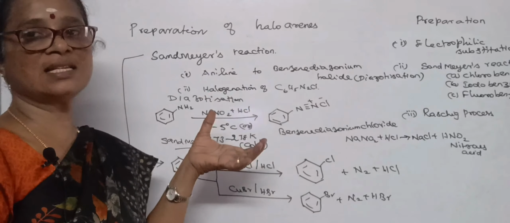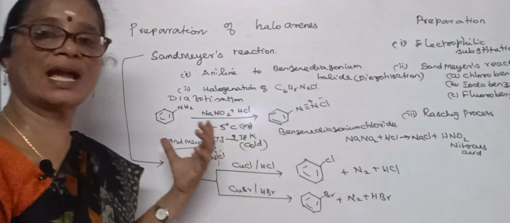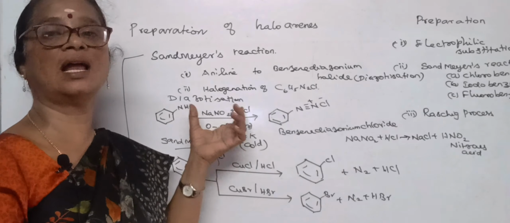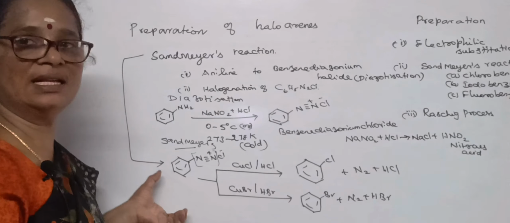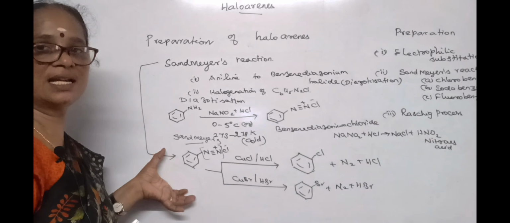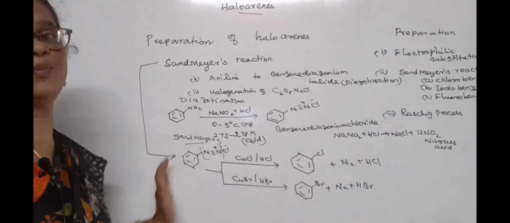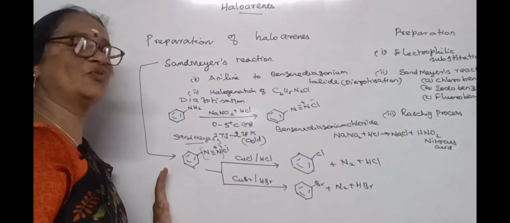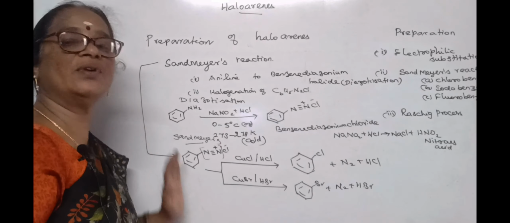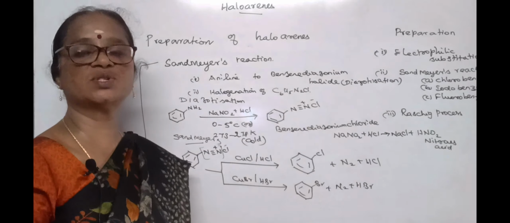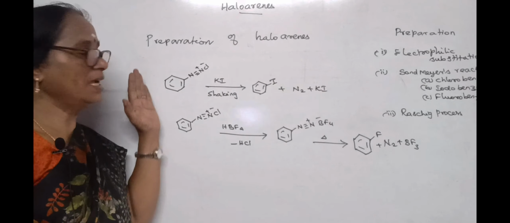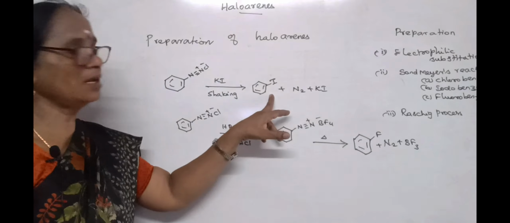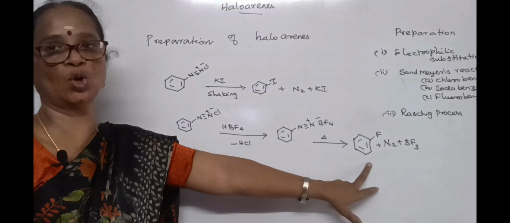In the previous case I said a fluoro derivative cannot be prepared by direct halogenation of benzene, but the diazonium chloride is the best synthetic reagent as it is highly unstable and hence more reactive. So from it we can prepare derivatives of benzene, just like a Grignard reagent. From the diazonium chloride we can obtain iodobenzene as well as fluorobenzene.